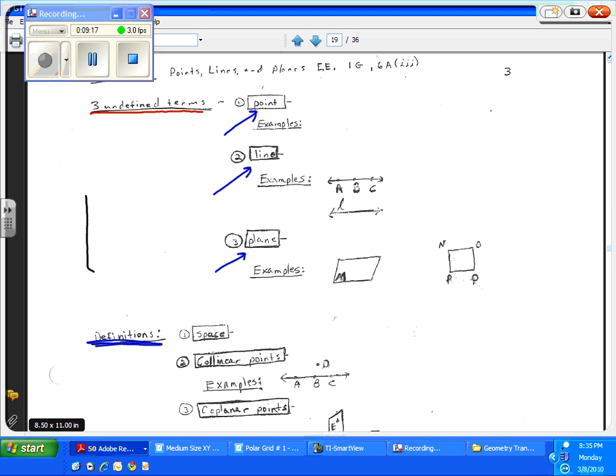Space. Now, when we think about space, one of the first things that you may think about is an open container like a can, which we know to be a cylinder. And inside that could be filled up with liquid as we get higher and higher into that cylinder. And you may say, well, we filled it partially up, but there's some space left at the top that we haven't filled up. And so when we think of space, we think about the room that is within a three-dimensional figure.